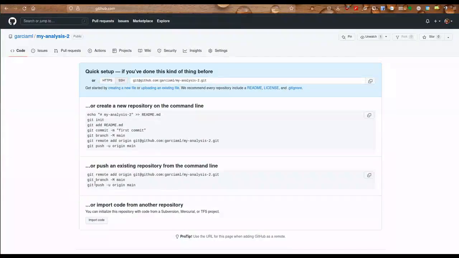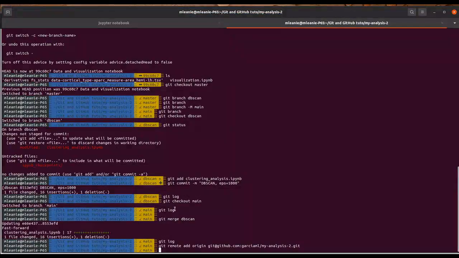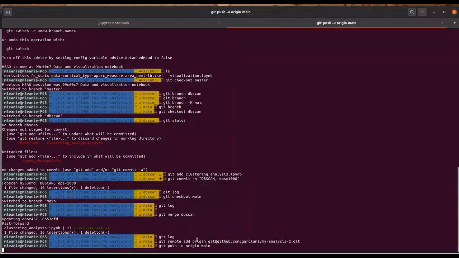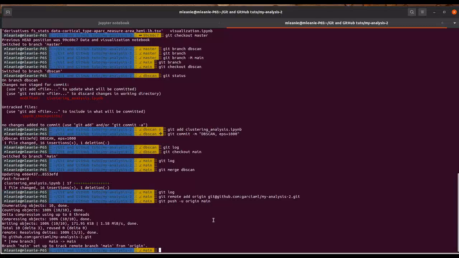And so we have well renamed our branch as main before, so you see that it's necessary for GitHub that your master branch has been renamed as main. And we will just copy and paste this. So what it does is that it pushes your main branch to the origin that will be your remote repository.